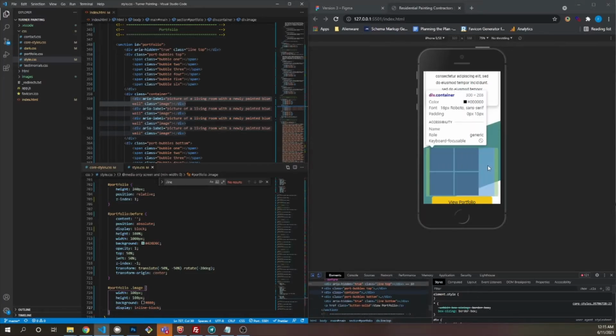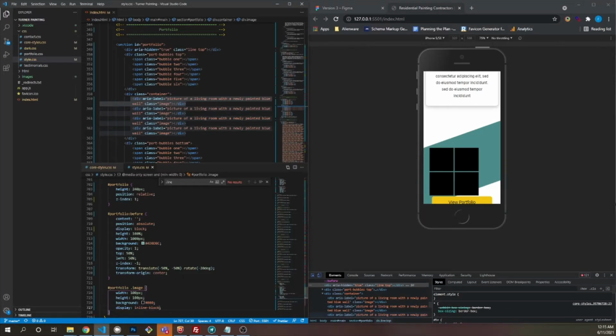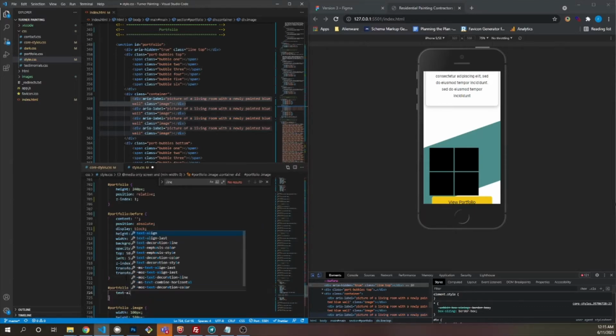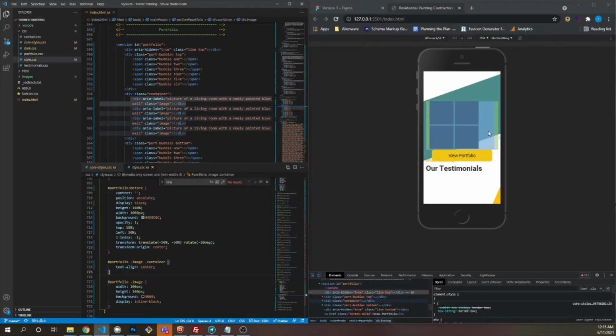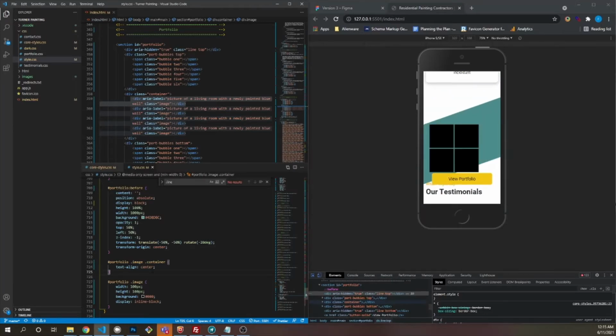And you see this container. One of the interesting things you can do with inline blocks inside containers is if you do a text align property on it, it will apply to the blocks. So I'm going to do a container, and we're going to do text align center. And it should center these. Let's see, dot container.